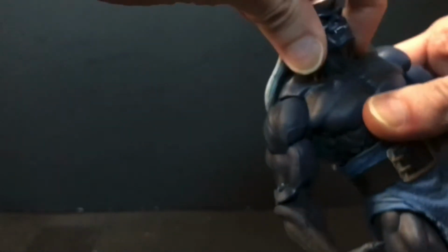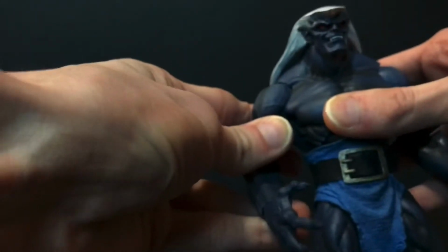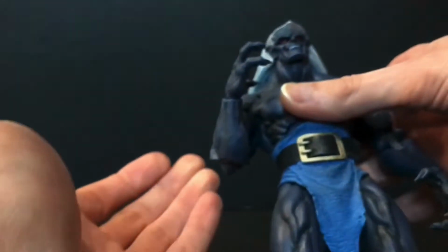But I don't think that's that bad. I've seen worse. He can also tilt a little bit and look side to side, of course. Shoulders go out to the side, back down. He's got a bicep swivel. Double joint at the elbow here, which this guy follows the same trend as Goliath.